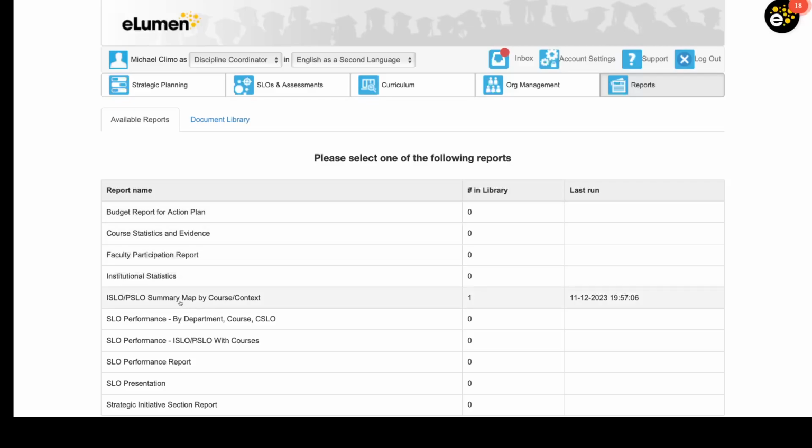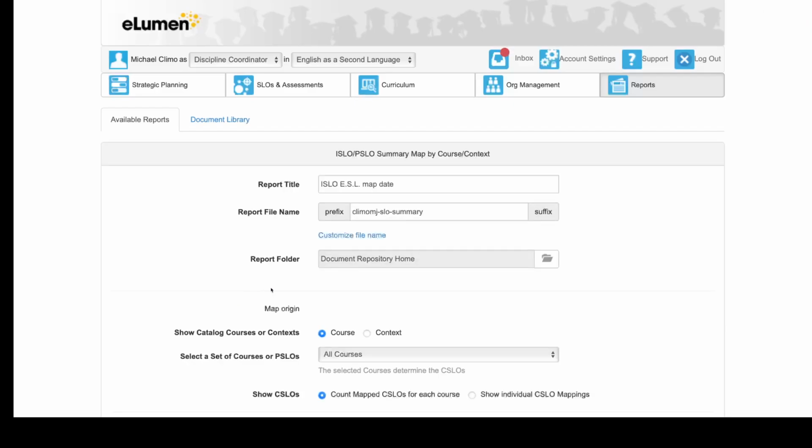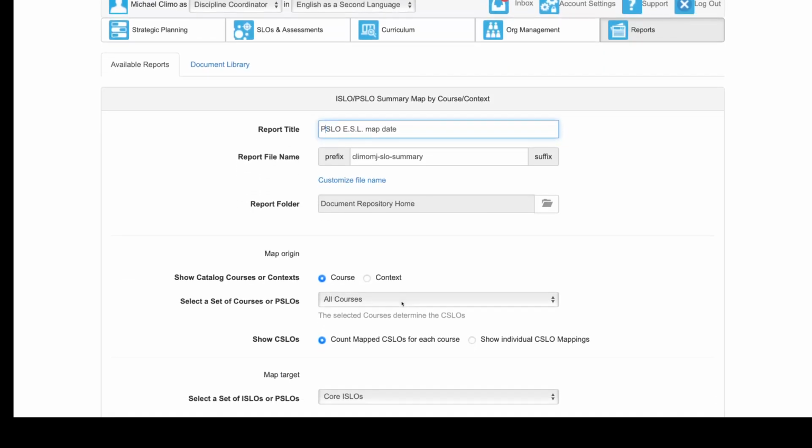Same thing, ISLO, PSLO, Summary Map by course content. This time, I don't want to call it this. I'm going to do a program, so I'm going to say PSLO map. Well, which map? Which courses? Advanced ESL, high intermediate.